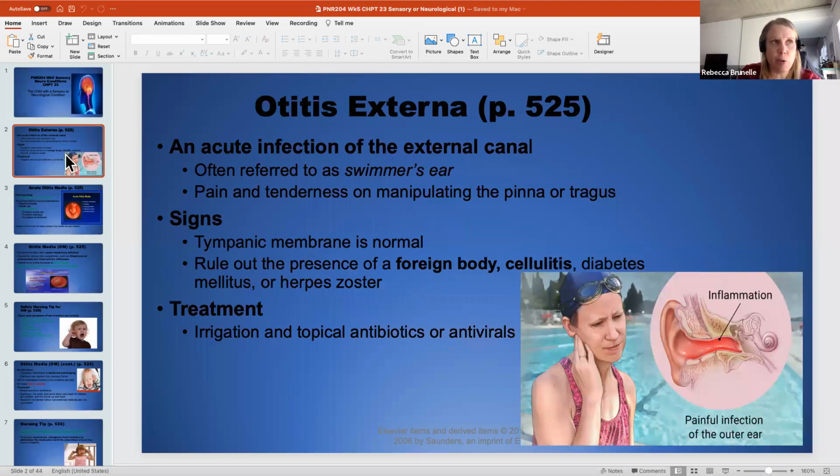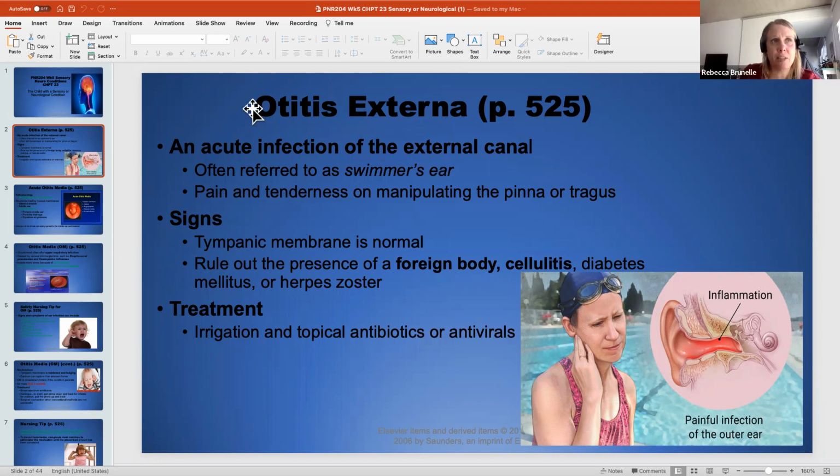So a lot of times you hear about kids having ear infections, and that most commonly is what's called an otitis media, but there also is what's called an otitis externa. So what do you guys think? What's the difference between an otitis media and an otitis externa? Location. Okay, so when you have an otitis media, where's the infection? In the inner ear, maybe? In the inner ear. So it's on the other side of the tympanic membrane. And the otitis externa, where's the infection? In the outer ear. So between the tympanic membrane and in the ear canal.